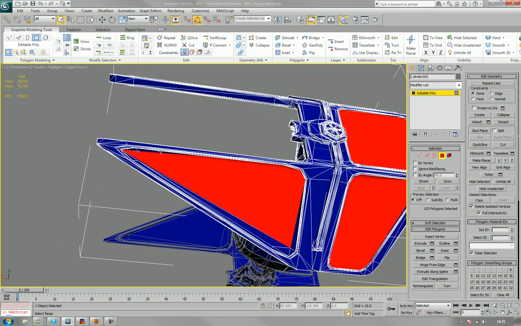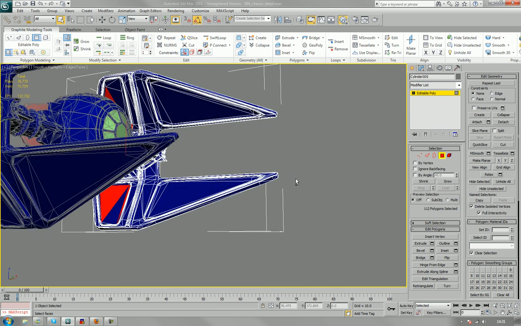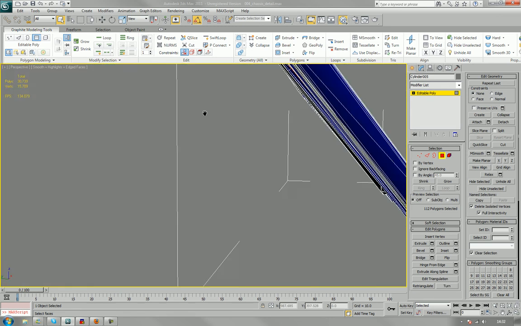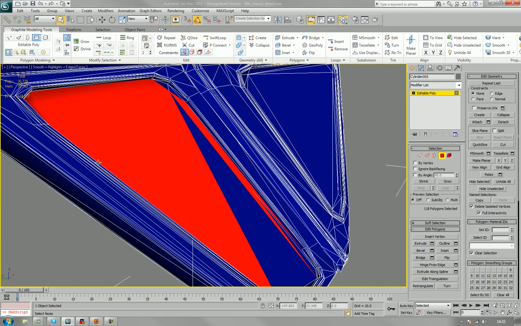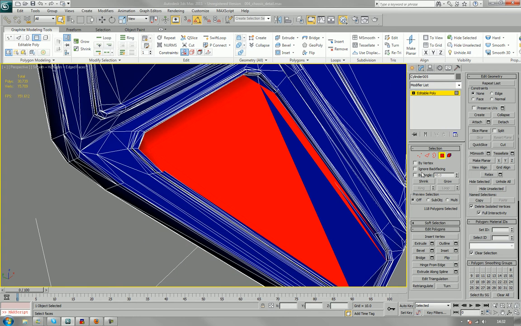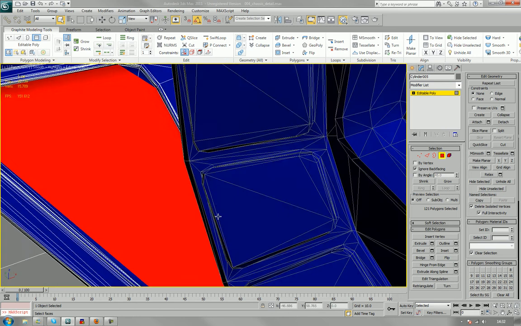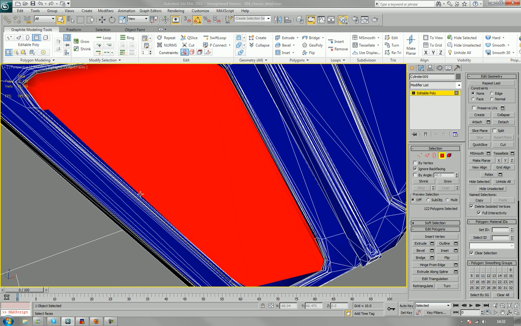Try and be slightly more patient than me. Obviously, I'm working to a deadline in that I'm making it for you, my beloved end users. You are making it for you, also my beloved end user. However, you probably aren't going to get peeved when you finished it if you take too long. Well, you might, who knows, but ignore back facing. Because it's by object now, it turns itself off automatically. People actually requested that.